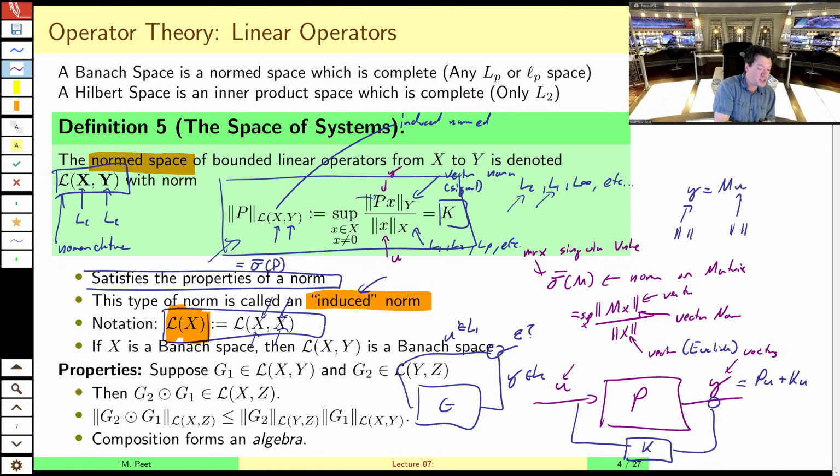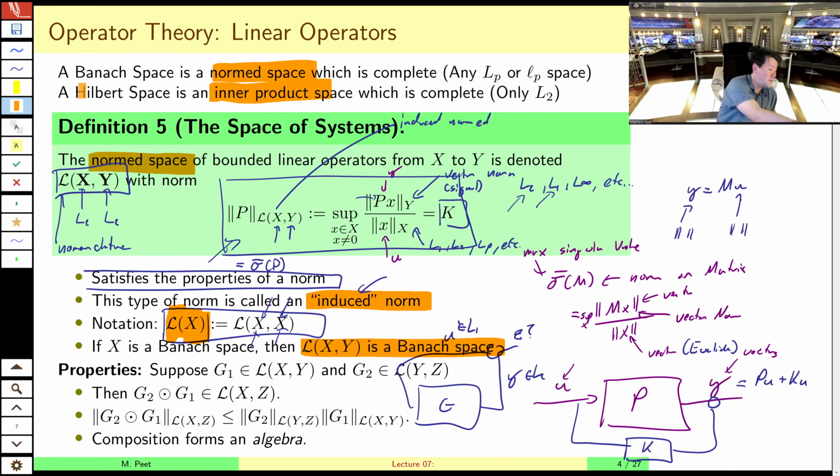However, that particular property is not required for most of the work that we do, in this lecture at least. In particular, even if it doesn't map the set space to itself, it's still what we call a Banach space. So a Banach space is really synonymous with a normed space. And a Hilbert space is really synonymous with an inner product space for most of the purposes of this course.